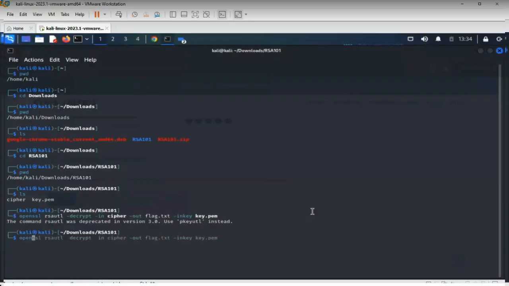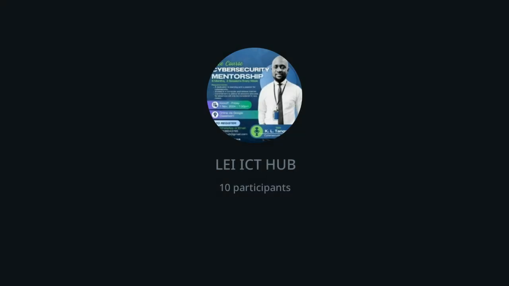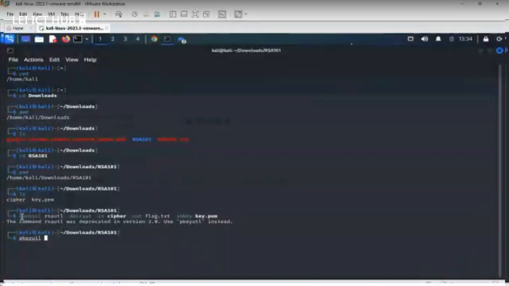Let's try to type that. The new command is pkeyutl.